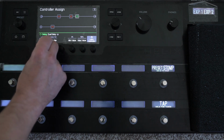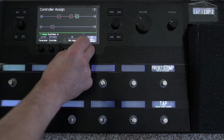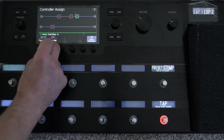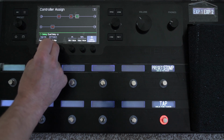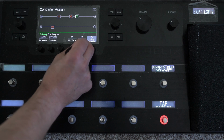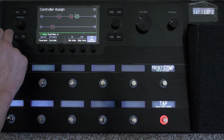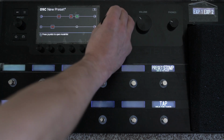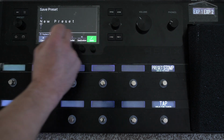Left mix controller, EXP2, 0, and max value maybe like 30-40%, and same for the right mix. What am I doing? 0, 30, 40. Right. And I might also copy that action, copy, because I want this to be applied to both paths when I want it. We'll just press.